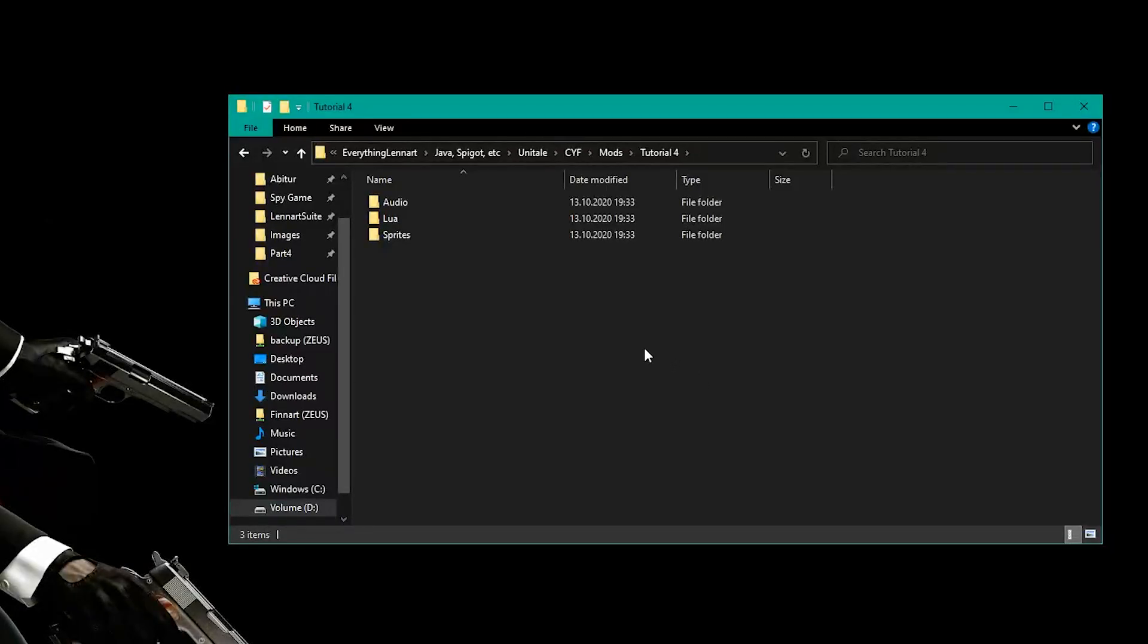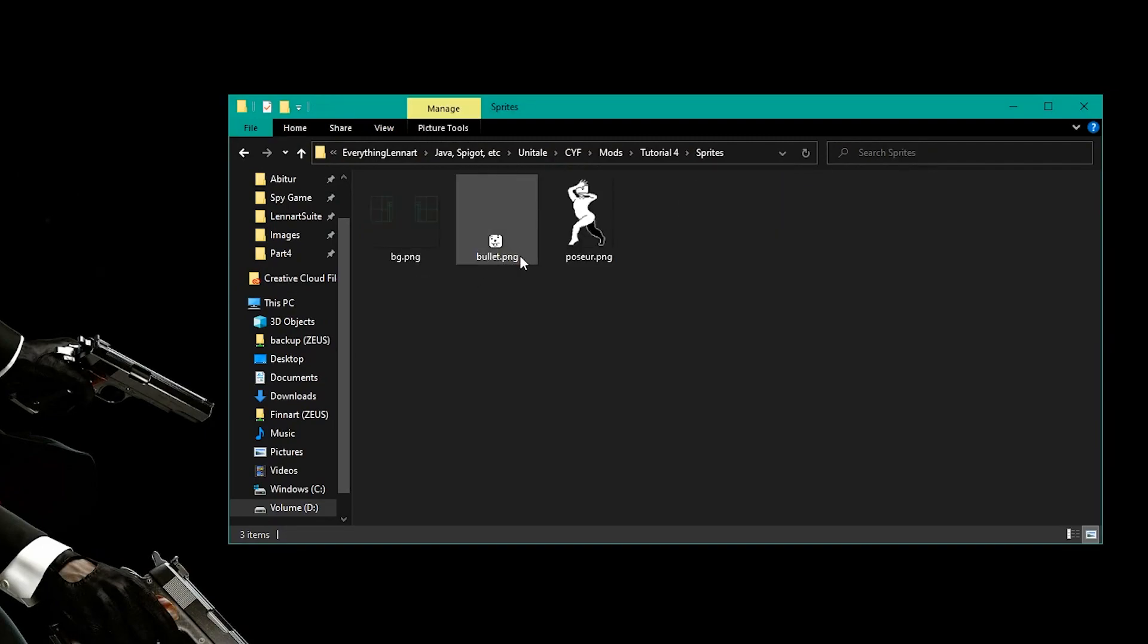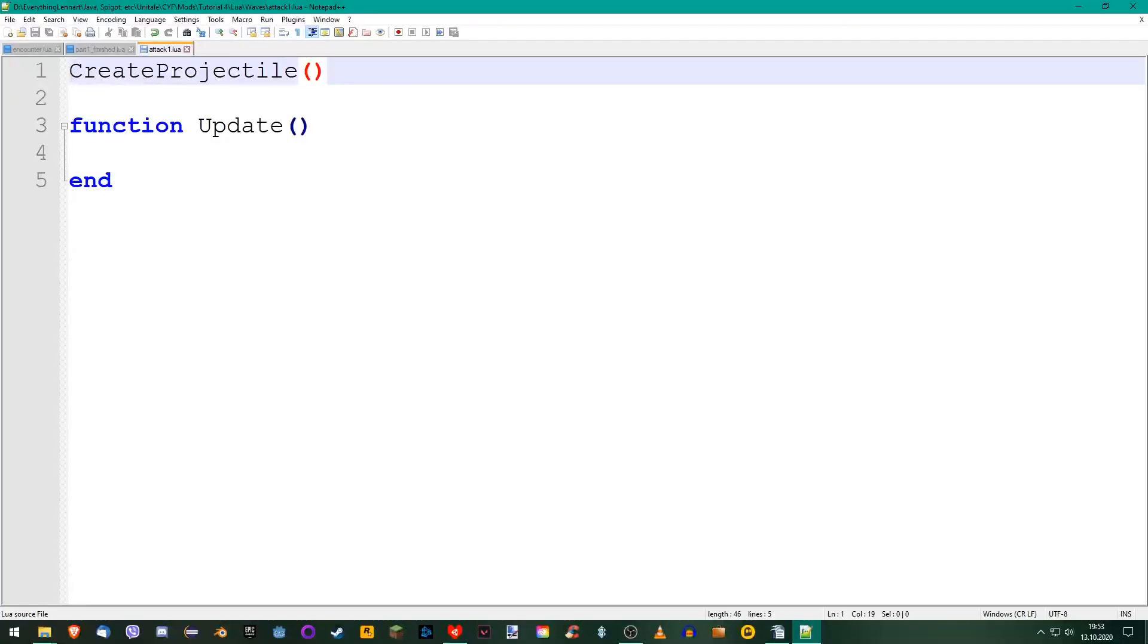The sprite argument uses a PNG file from the sprites folder, which is located directly inside of your mod folder. Inside of it, you should find bullet.png. To use this image as the bullet's sprite, simply write the name of the image without the .png at the end, so bullet.